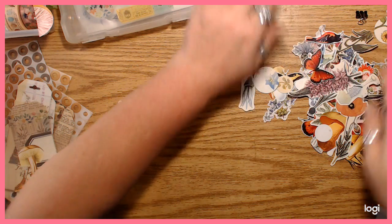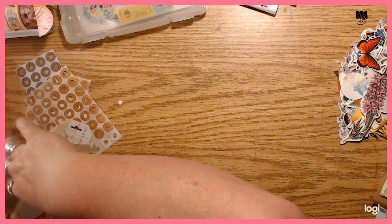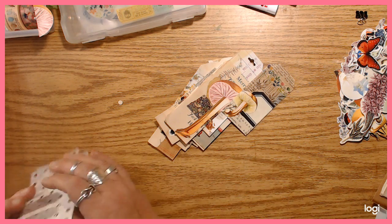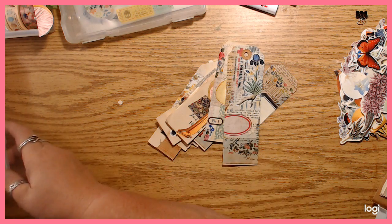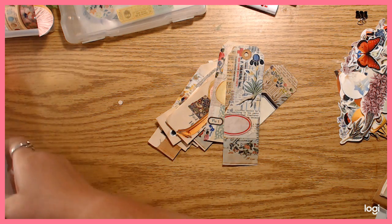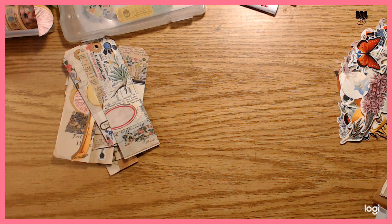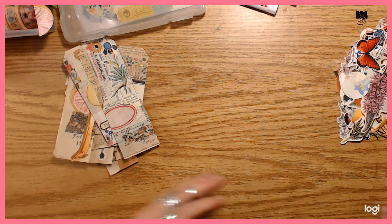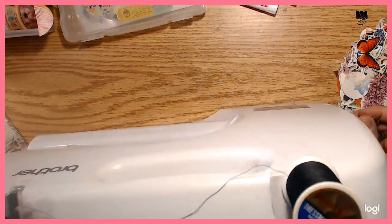Okay, so just kind of scooch this stuff over. Those go in there. Didn't use any postage stamps. That's okay. Don't have to use everything on everything, right?